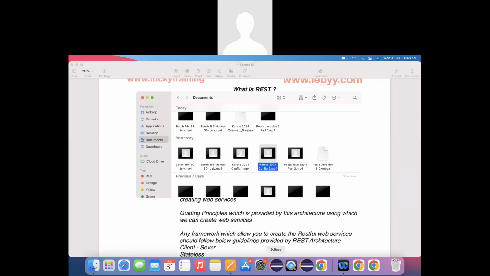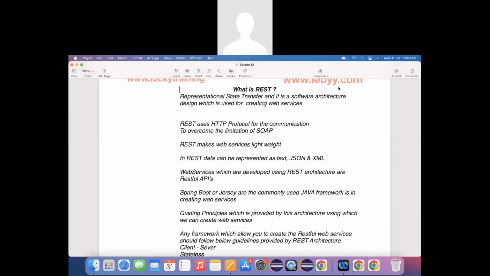Welcome back. As part of today's session, we are going to study a brief overview of REST. So first of all, what exactly REST is, and then we will also study what exactly a web service is, how we are going to handle these web services, what a request is, and what a response is. All these points we are going to study for the next few minutes. So what exactly is REST?